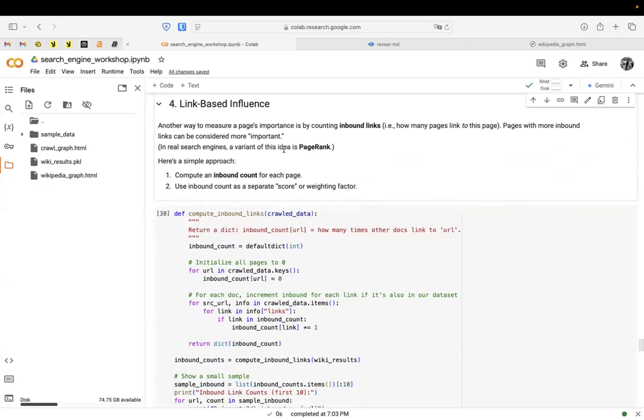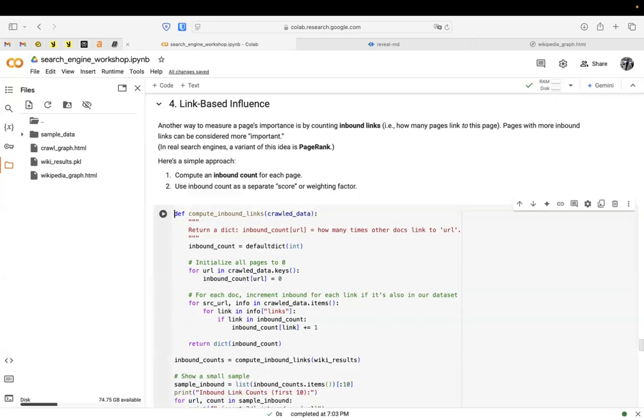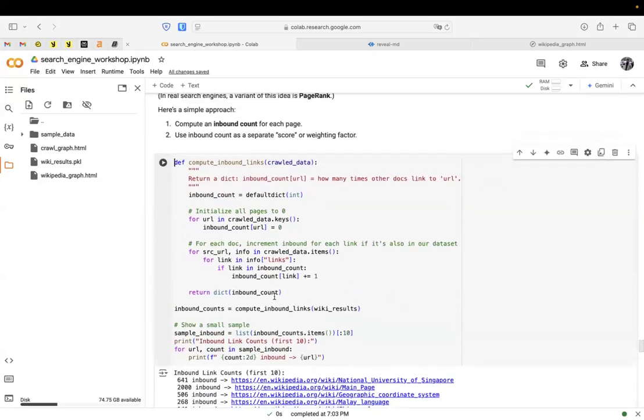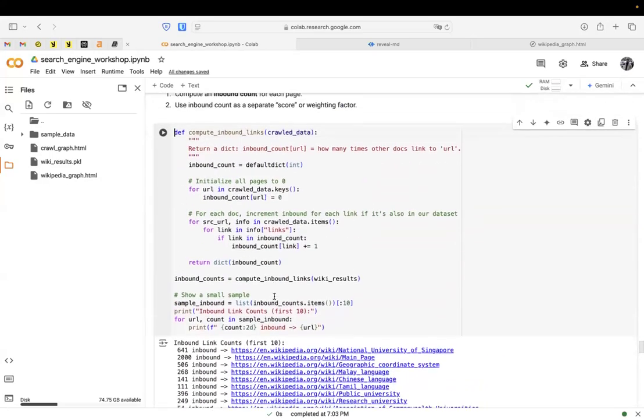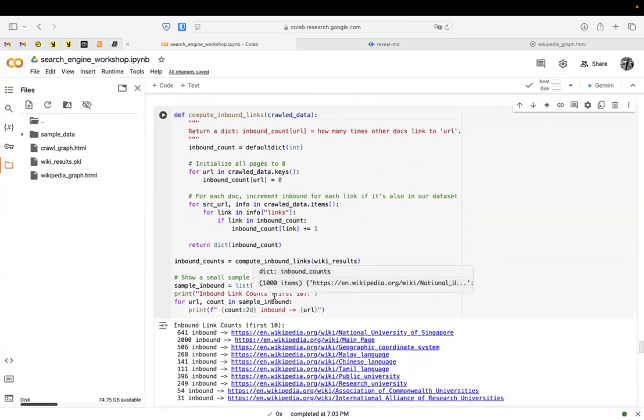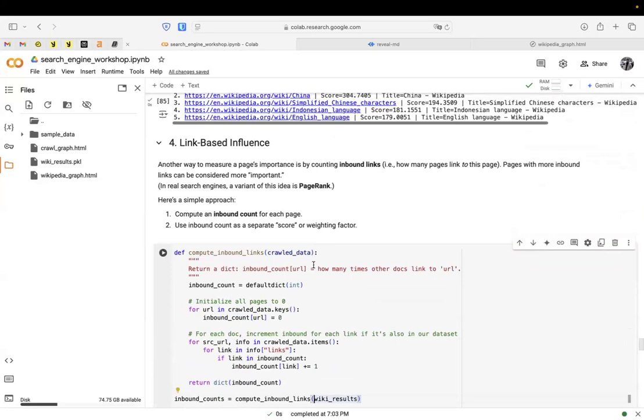But we can stay at the normal degree. If a lot of people are linking to one page, it means this is a page that should be considered. It works better for normal search because here it's Wikipedia, the data is already very clean. So we won't see a drastic improvement here, but it's still quite interesting to compute.